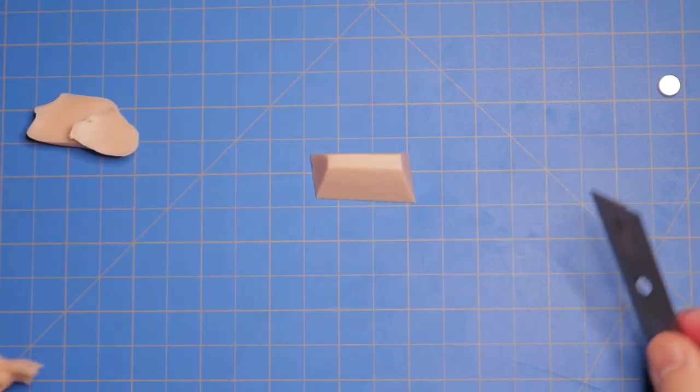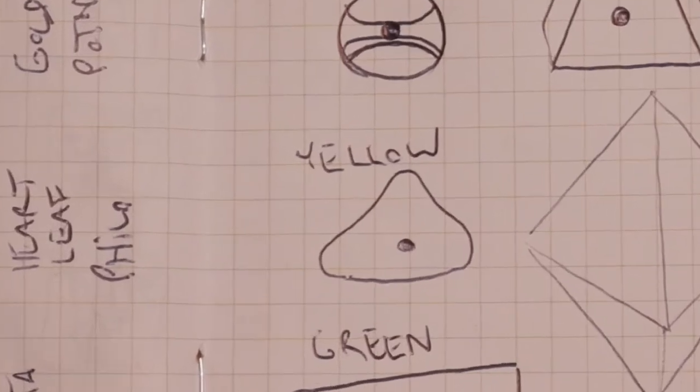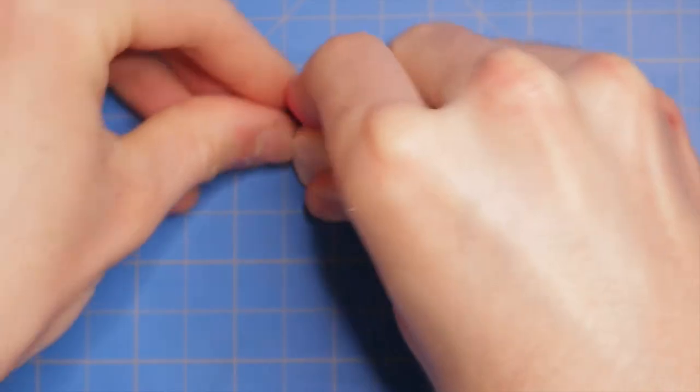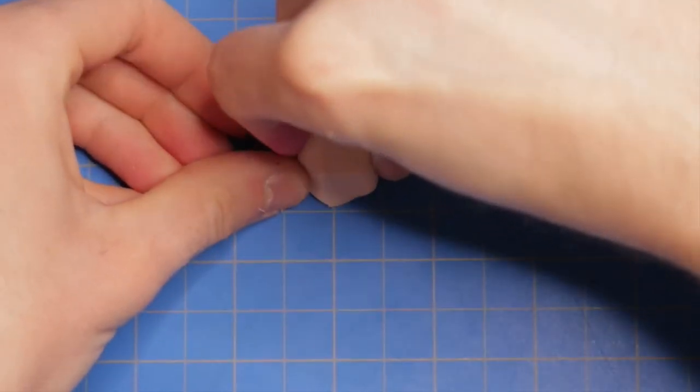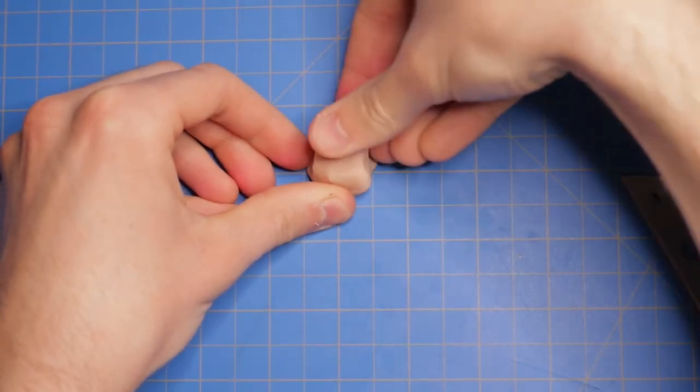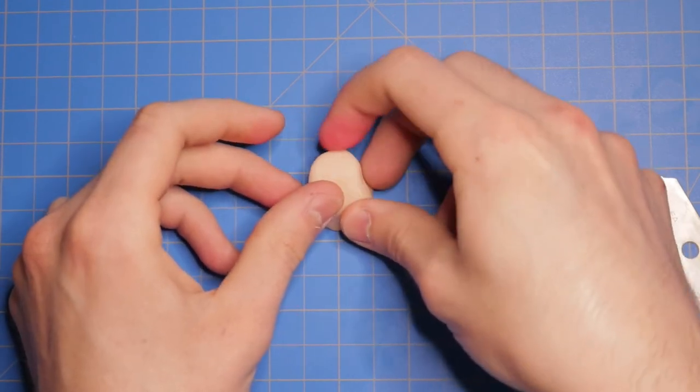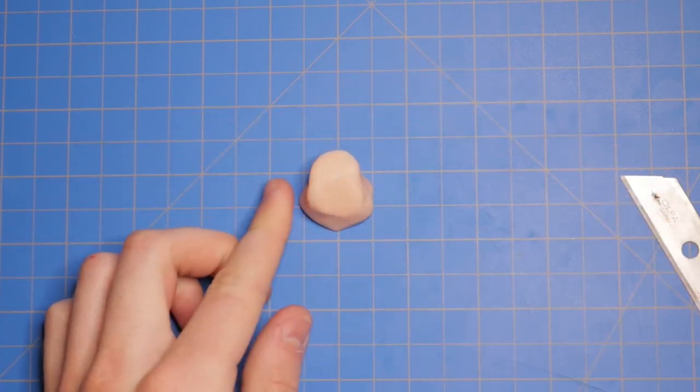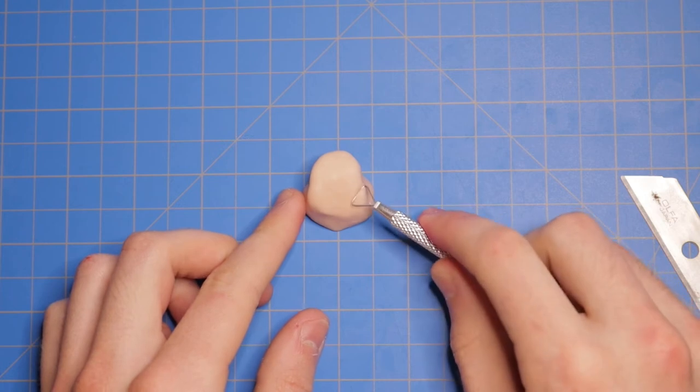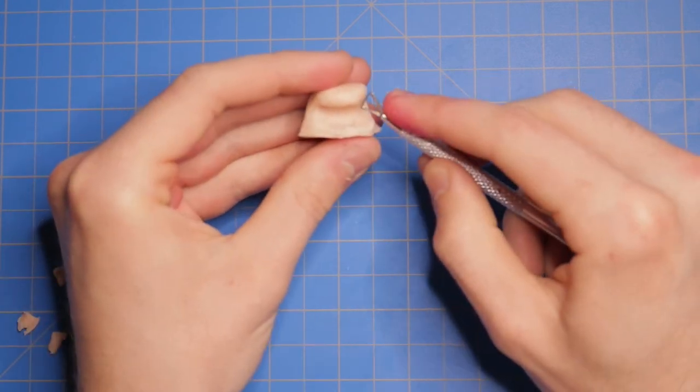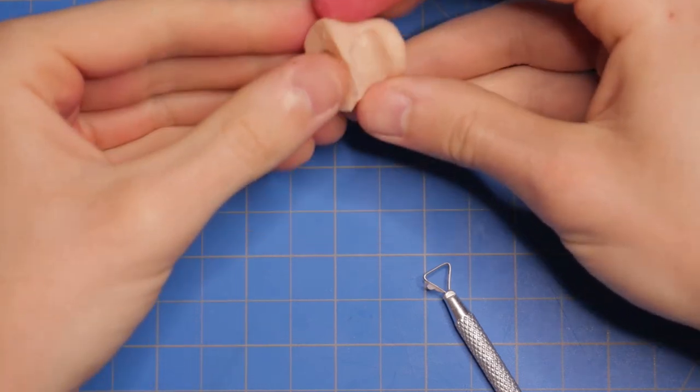Onto the yellow hold. This one is what's known as a jug. Jugs are without a doubt the easiest holds that you can find at the climbing gym—they're basically a handle just screwed onto the wall. Anyway, this form is pretty organic, just a simple hook-like shape with rounded edges. Not much to say about it here. It's easy to grip onto, easy to sculpt. We stick a magnet on the back and set it aside so we can start on the green hold.